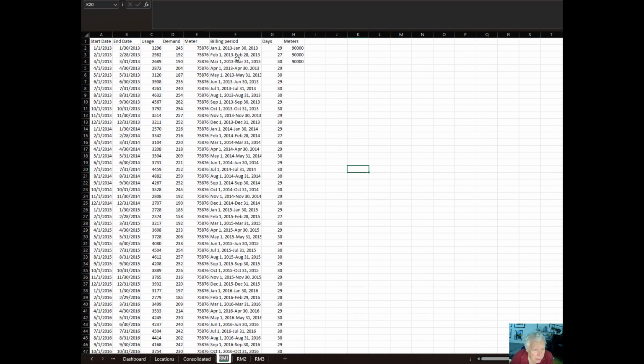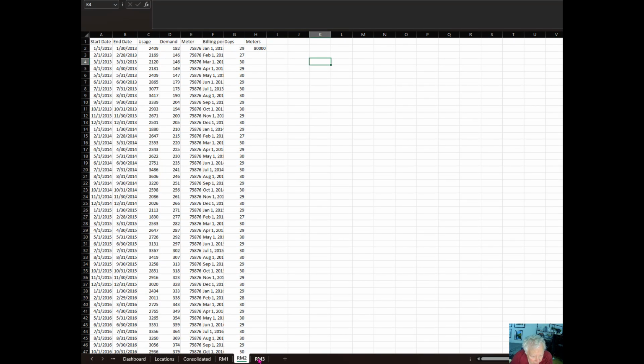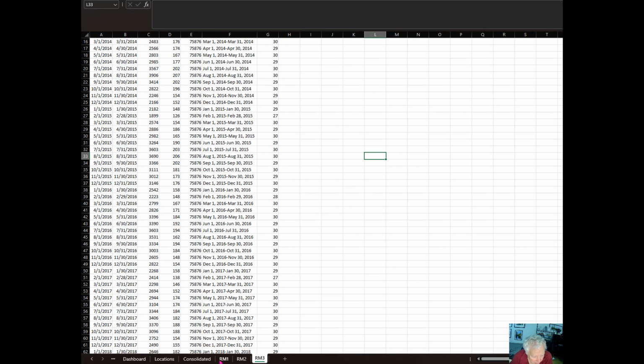And you can see the headers, I'll read them to you, they may be a little bit small: start date, end date, usage, demand, meter, billing period, days in the billing period, and the meter that was used. And similarly for room 2 and room 3, we have additional data.